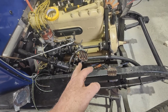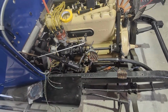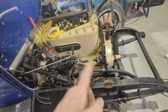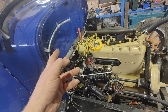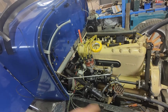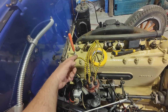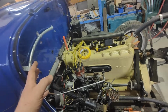So that's the resistors for the headlights. Obviously when you turn it to dim, it pulls a resistance, so it dims the headlights. Whereas this has had a dip switch put in at some point. So whether I just run that wire back through to the dip switch, and then hook up a double filament system, so that switches the current between the two, and just run this back up to here for power in, and then two separate wires for power out, for high and low beam. We may do that. It might be the option.